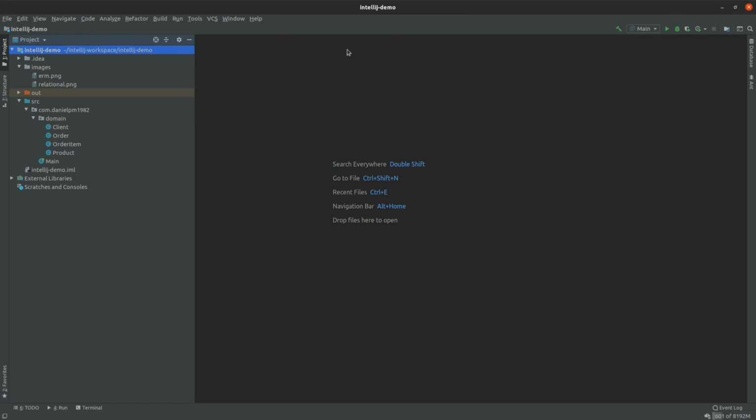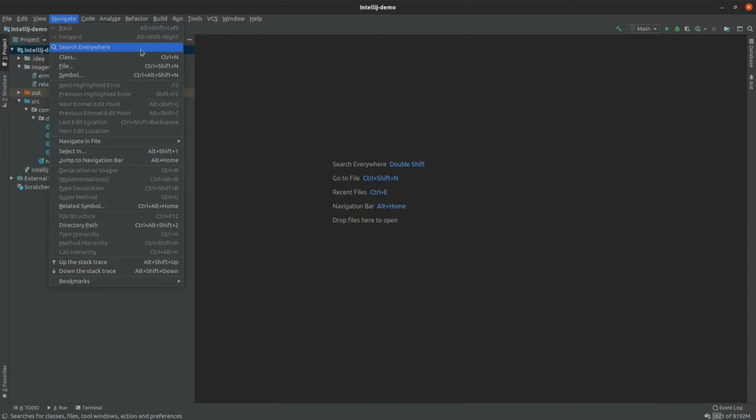Here at the editor main shortcuts, you can see as the first one here, search everywhere, and the shortcut is a double shift. You press shift 2 times, but I'll show you here at the menu. You can find it at navigate, search everywhere.